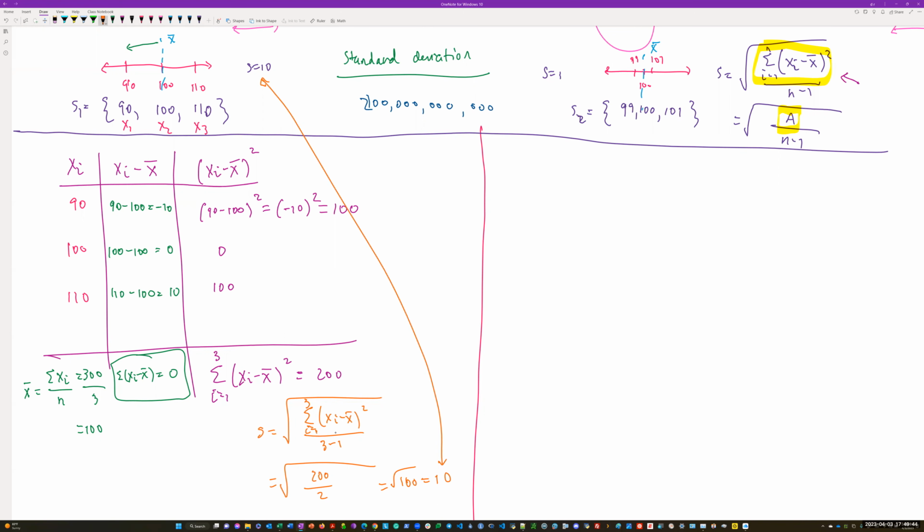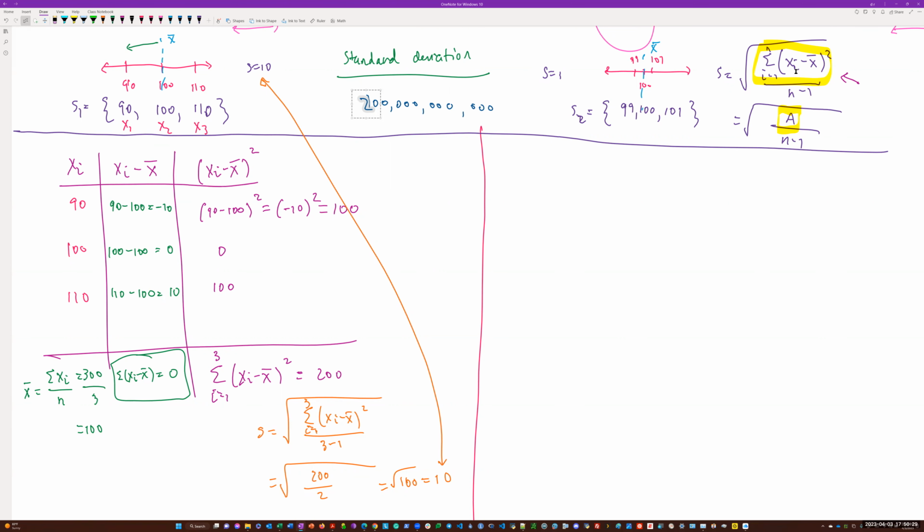Now, usually you just do this on your calculator. But I think it's helpful to write out the table to understand what I'm doing. Does that make sense? All right, now sometimes people call this the root mean square. It's not exactly an average though, because we're dividing by n minus 1 here, not n. Does that make sense? But it's almost like an average. We're taking the sum of all of the deviations.